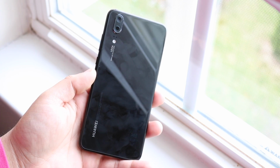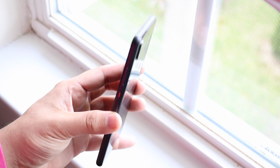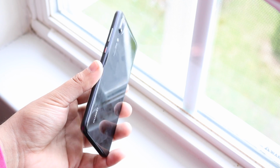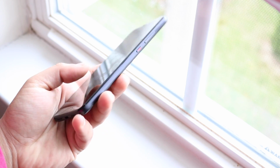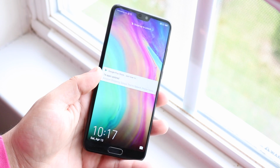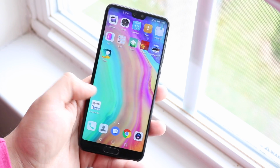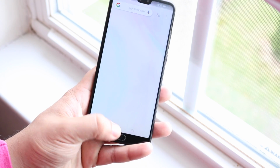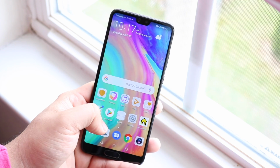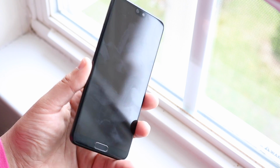Now on the front, I was kind of surprised because it does still have a home button, but not really. It's like a fingerprint sensor, but it's just kind of weird. With the P30, I think they kind of changed it up a little bit. But in terms of the design, I'm surprised that this thing was released in 2018 because we have totally gone away from the fingerprint sensor being on the front. We've gone to them being on the back. So I find it kind of weird that they would do that. But again, whatever. It's really not going to affect a lot of people. We do have a notch up front. It's much smaller, sort of like the LG G7's notch. It's not that big, but I would say it's more like the OnePlus 6 or 6T's notch. Not that big of a deal at all.